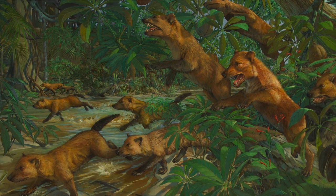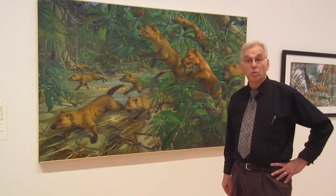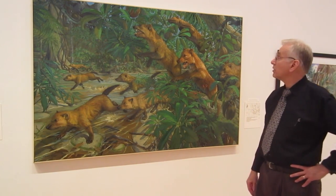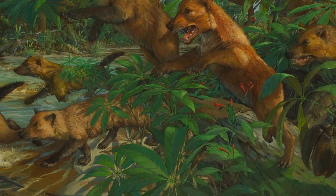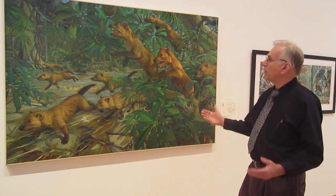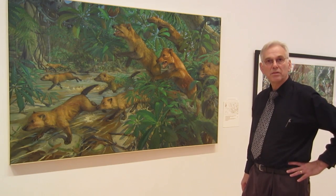They will hunt larger animals such as tapirs, and they can hunt underwater also and will collect turtles as well. The animals are very, very interesting because of their social structure, including shared parental care for the pups in communal dens. And essentially what this does is it depicts the environment in which these animals might be found.